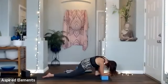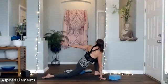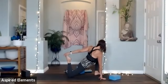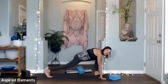Keeping the torso flat. Good, and then from there, we're gonna come back up onto the hand. We're gonna rotate again towards that left leg. You're gonna reach back behind you, you can hold it here, or lift that foot up, pull it in. And then release from there and step back into down dog.